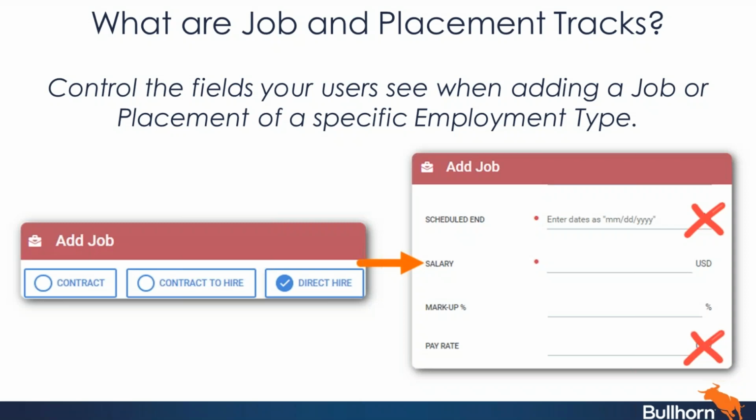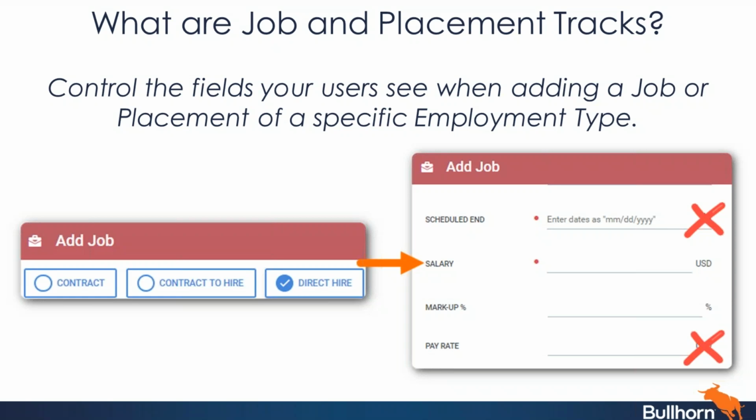So what are job and placement tracks anyway? Well, very simply, they are a way to control what fields your users see when they're adding a job or a placement of a specific employment type. Now, for example, you can see in this slide, we're adding a direct hire job. Do your users really need to see the scheduled end or the pay rate fields when they're adding a direct hire job?